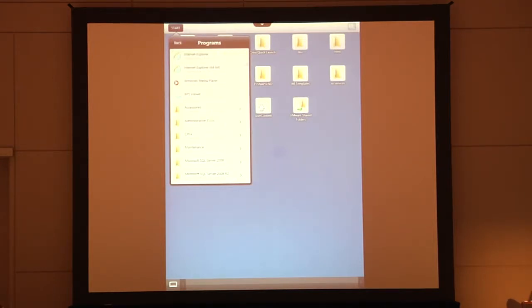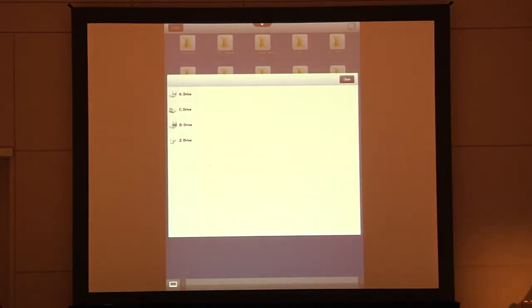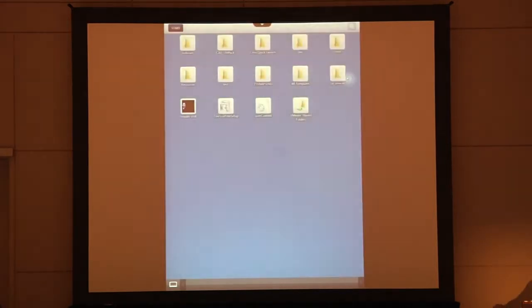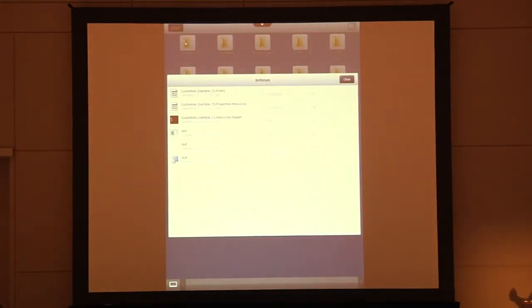There are some caveats to this. Normally I would want to drag my finger here to be able to scroll through this list, but instead I have to grab that bar there. So it's just teaching somebody about that. Clicking on my computer gives you a nice viewer into your file system, so I can go view the files on my desktop here. And then clicking folders on the desktop, it changes that, being able to click easily.